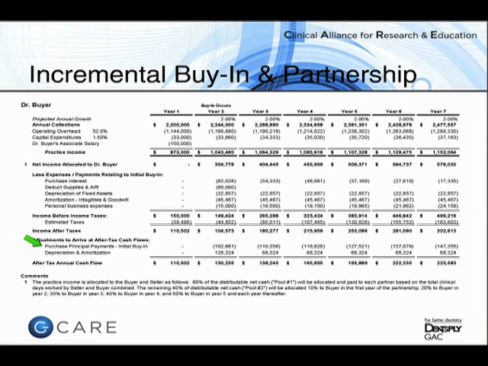The other one is the non-compete. The non-compete can be a very hotly negotiated item in these transactions. The reason being is that these things are really enforceable. And if you sign a non-compete that says you cannot practice in the area or within a 10-mile radius of the seller's practice for 2 years after a termination, no matter what the termination was for, you need to abide by that non-compete agreement. Again, they're enforceable, and the only way to really enforce a non-compete is to go through the courts and litigate it.